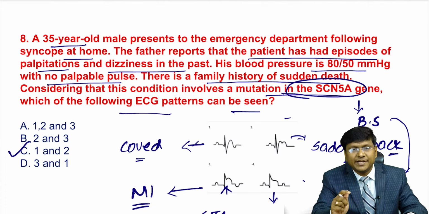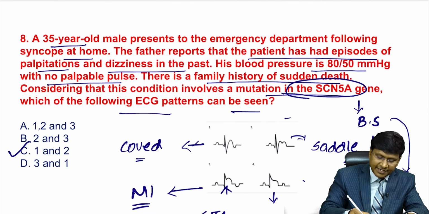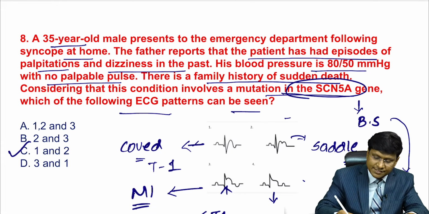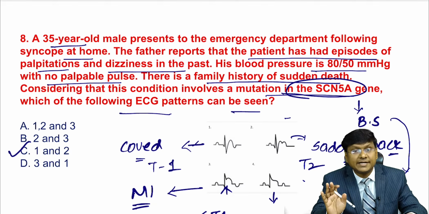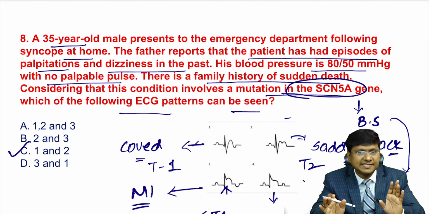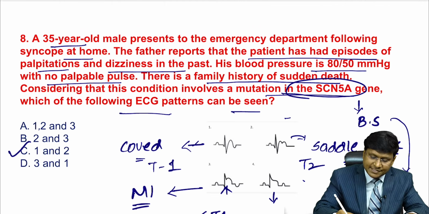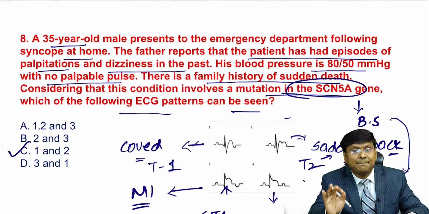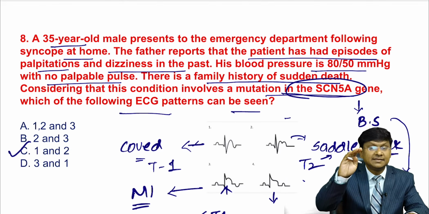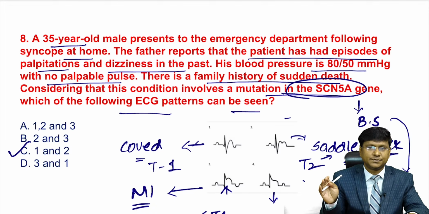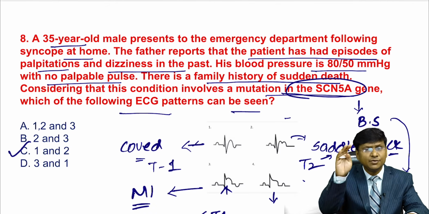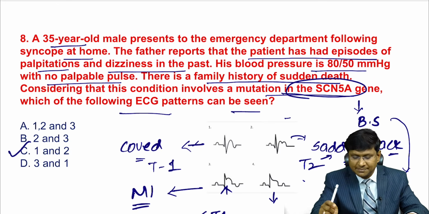Okay, now you take this particular Brugada syndrome. So Brugada syndrome, we have two types. One is type 1 and next is type 2 Brugada syndrome. So type 1 Brugada syndrome, you will have coved ST segment elevation, and type 2 Brugada syndrome, you will have a saddleback pattern on the ECG. Right, saddleback pattern on the ECG, where the initial ST segment elevation, that will be followed by downward slope. That is what you will observe in case of the type 2 Brugada.